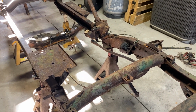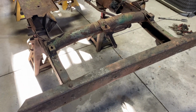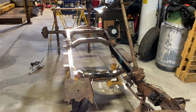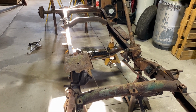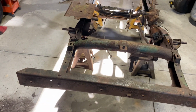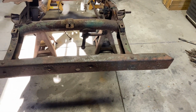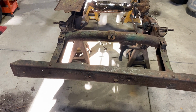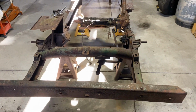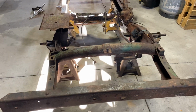The back bumper on this, somebody welded a piece of channel on there to make a back bumper, and we're gonna fix all that. The body on this was pretty roached out. It was beyond sweaty. It was roached. It was full of holes. The hat channel underneath that held the wood was all gone. The wood was gone. The hat channel was rusted away. It had a million, if it had one, patch panels on it. So basically I scrapped the whole body. I kept the grill and I kept the hood. We'll do some kind of recycle project with them. Maybe make a cool little stand with lights in the headlights or something.